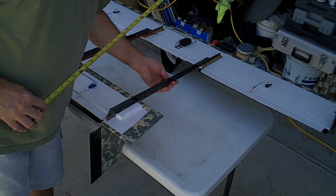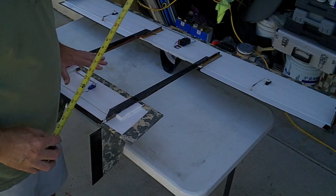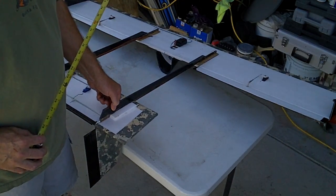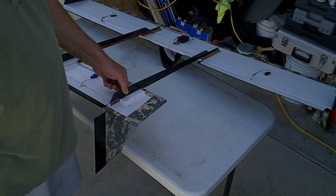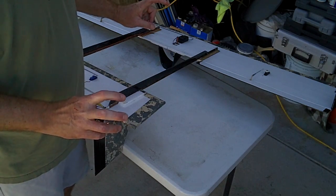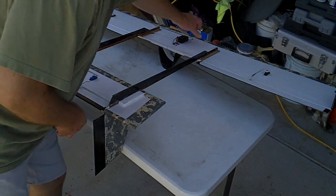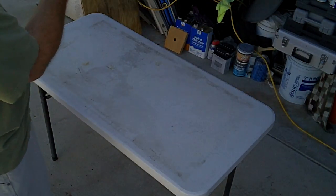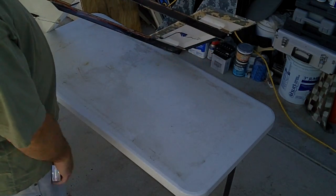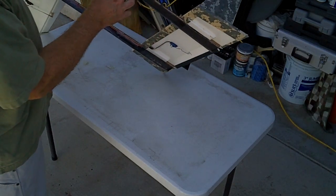This could be wood, it could be carbon fiber arrow shafts. These are aluminum, which are a little too flexible for the weight of this tail section. So I had to reinforce it with some of the expensive foam board that you get at Office Depot or someplace like that, foam board, not the cheap stuff. And it's quite rigid. So I made this wedge, essentially a tapered. It's narrow here and thicker at the end. This acts a little bit as a tail skid as well.